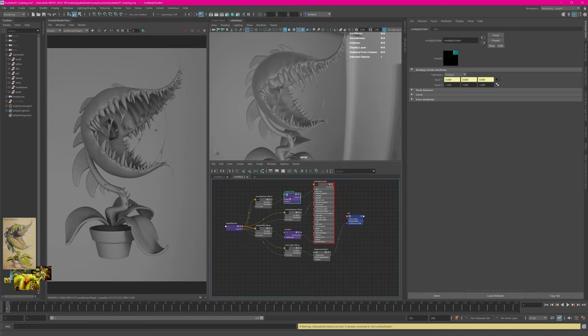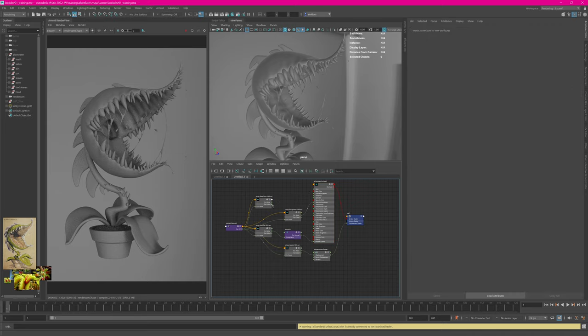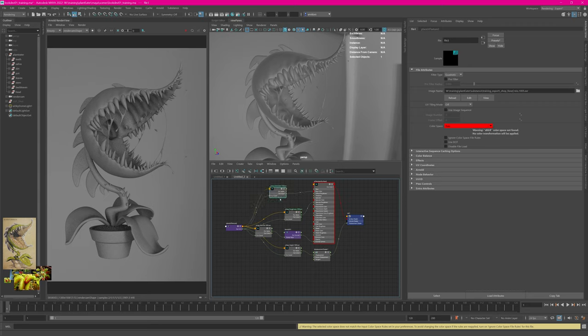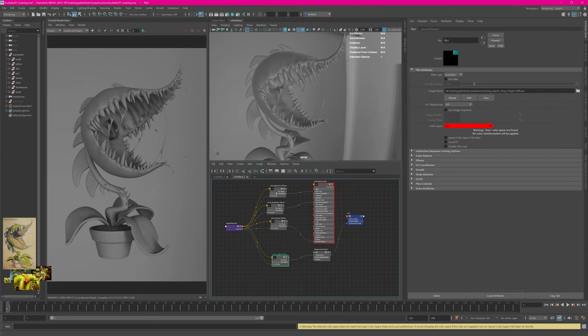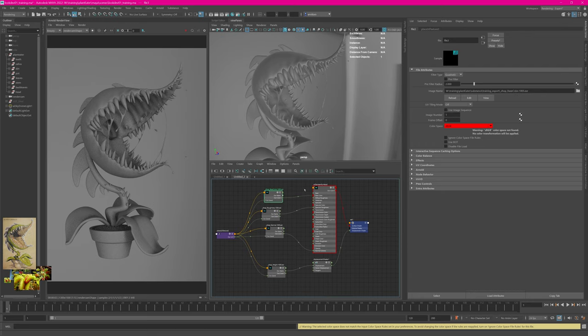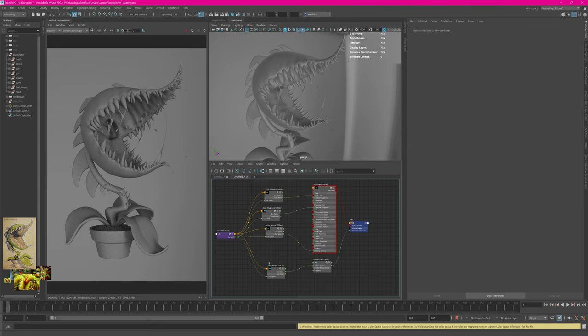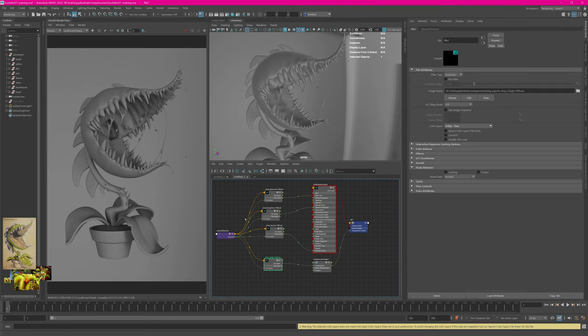It does create multiple divide nodes, which I don't care about. So I'm just deleting them and reconnecting the stuff in between. So we have our base color and you can see it's not set up for ACES in any way. So you're also missing the correct color spaces here. Because we rendered EXRs, what I want to do here is set everything to ACES, either ACEScg or utility raw. In this case, it doesn't matter because the input maps are just raw essentially. So utility raw. This is all I got to do if you export EXR files from Substance.